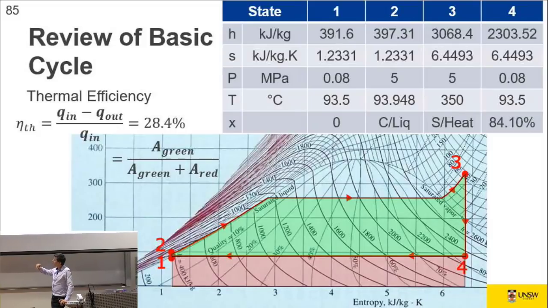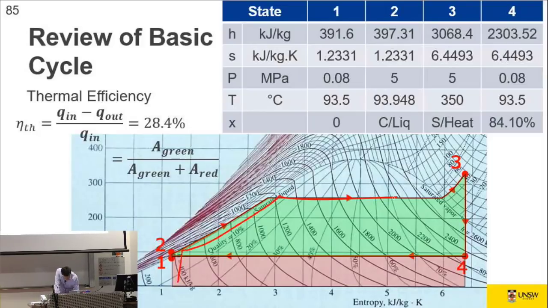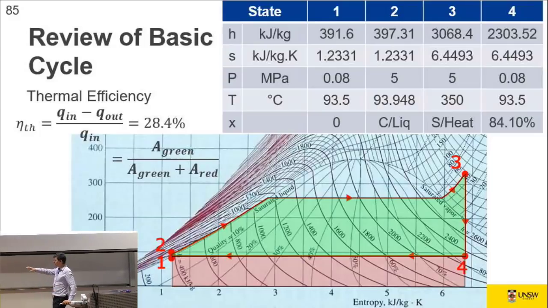And our Q in is the total area under this line. So it's our green region plus our red region. And so we can think of thermal efficiency, and, you know, the scale on left is in degrees C. So you're like, aha, shift the scale on left, the red region goes away. Not that simple, but, you know, if the scale on left was in Kelvin, then those areas would be appropriate. And so we can see, well, what can we do to either increase the green region while decreasing the red, or not increasing the red by as much, is kind of a visual indicator for us.